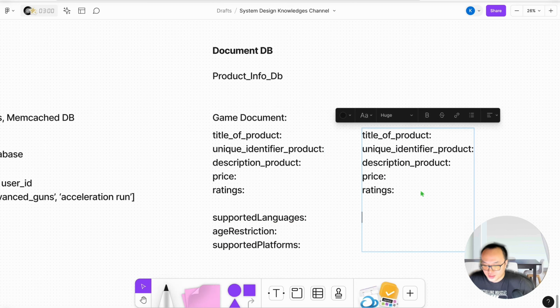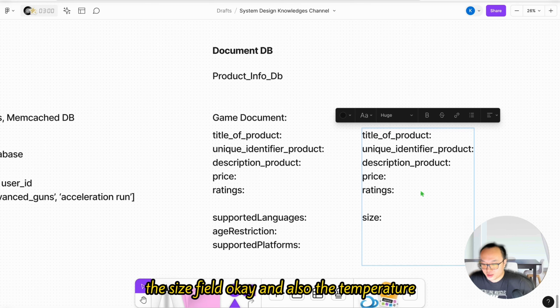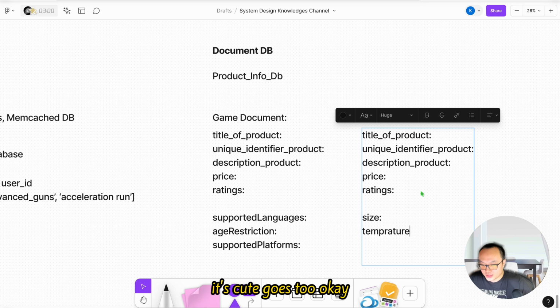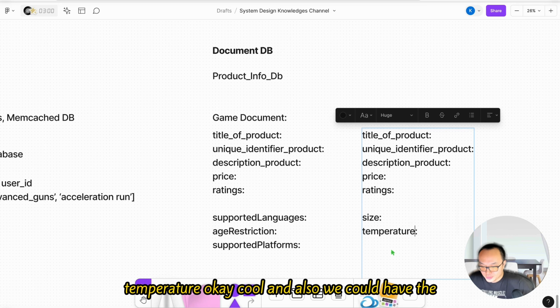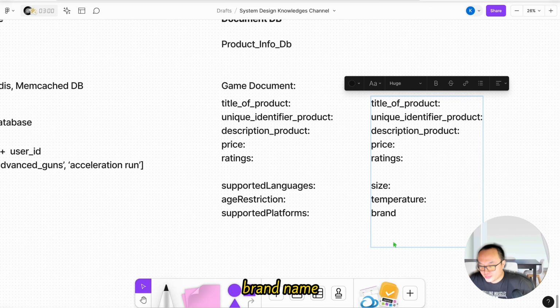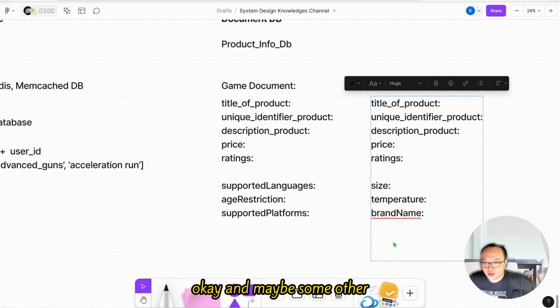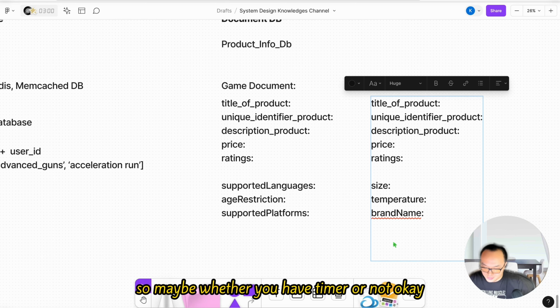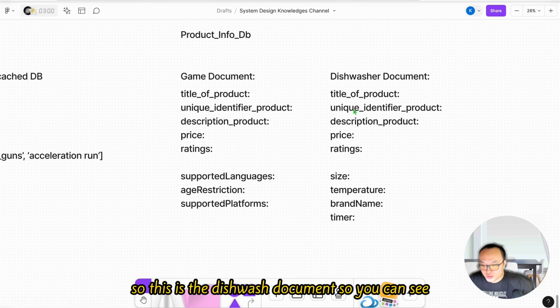For example, the size field, and the temperature it could go to. We could also have the brand name, and maybe whether you have a timer or not. So this is the dishwasher document.